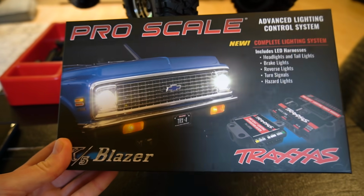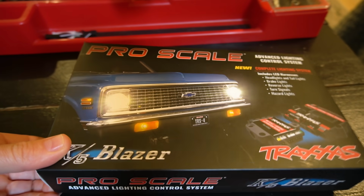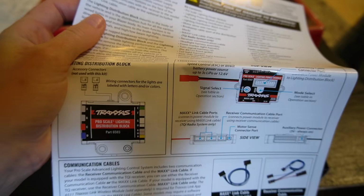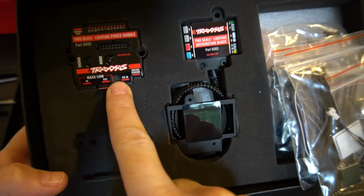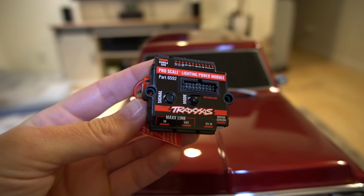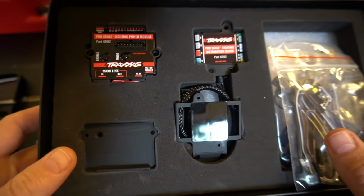You do have to pick up the rock lights separately though, so I do have those as well, so we're going to install those at the same time. But let's take a look inside this kit. So if you're new to the Traxxas light kit, there's basically two main electronic components. The power module here, which is the voltage regulator, and you can select various modes by pressing this button. And then we have the lighting distribution block, which is where all the lights are going to plug into. So let's install this now.